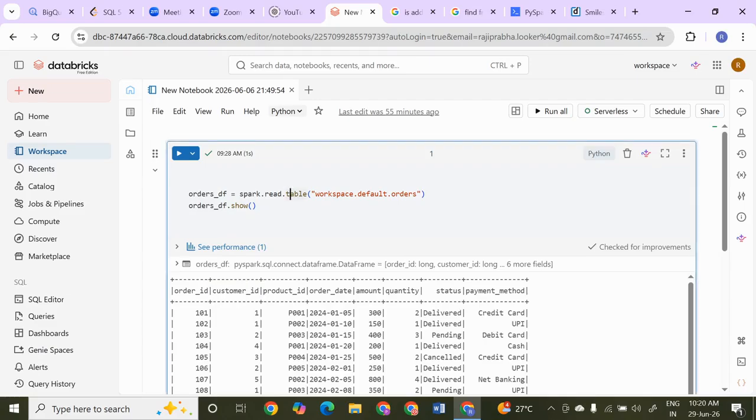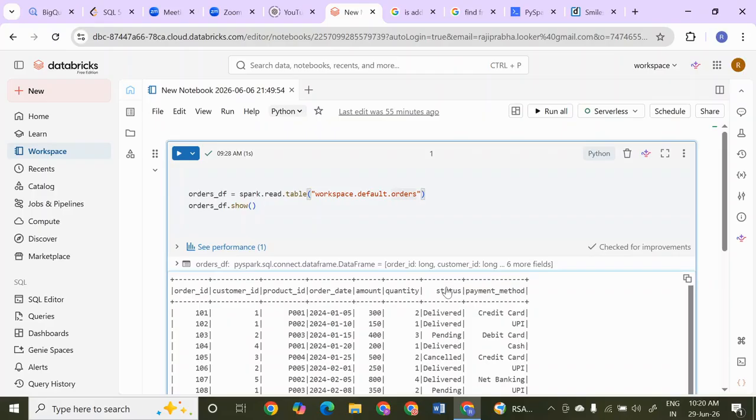Myself Prabhakar. In the Databricks series, we are going to learn how to implement aggregation with the groupBy function. So here the requirement is: there is an orders table which contains order ID, customer ID, status and so on. We need to calculate the total number of orders.